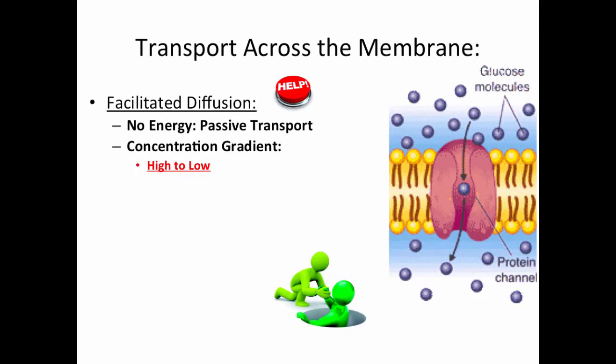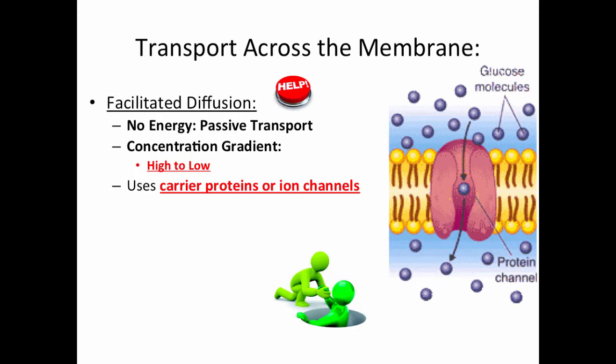All right, so let's talk about a special type of diffusion, and that is a big word, facilitated diffusion. And facilitated is a fancy word for helper. So sometimes the molecules that are moving or diffusing across a membrane are small enough to fit. Sometimes they're slightly larger, and they need some help to get across that membrane. So in order to do that, they're going to get help from the proteins that exist embedded in the cell membrane. And so this random movement of molecules, they're going to bounce off and hit those phospholipid balloons with the tails, and they don't fit in between. Every now and then they'll hit a particular protein, and they'll be able to slide through.